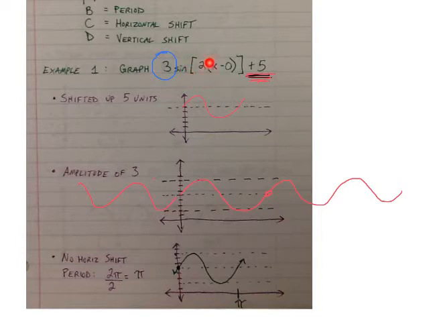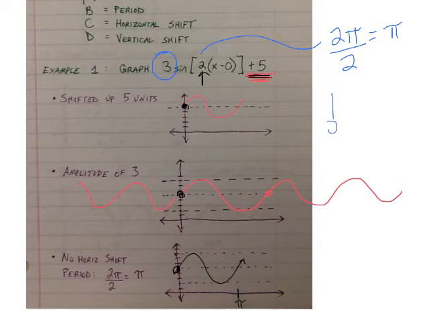Finally, I have this number 2 to deal with. Actually, I have the horizontal shift, but there is no horizontal shift, so we know the start point is going to be on the vertical axis. And then we've got this piece that affects our period. So our period becomes 2 pi over 2, which is equal to pi, which means it takes from 0 to pi to create our full curve.